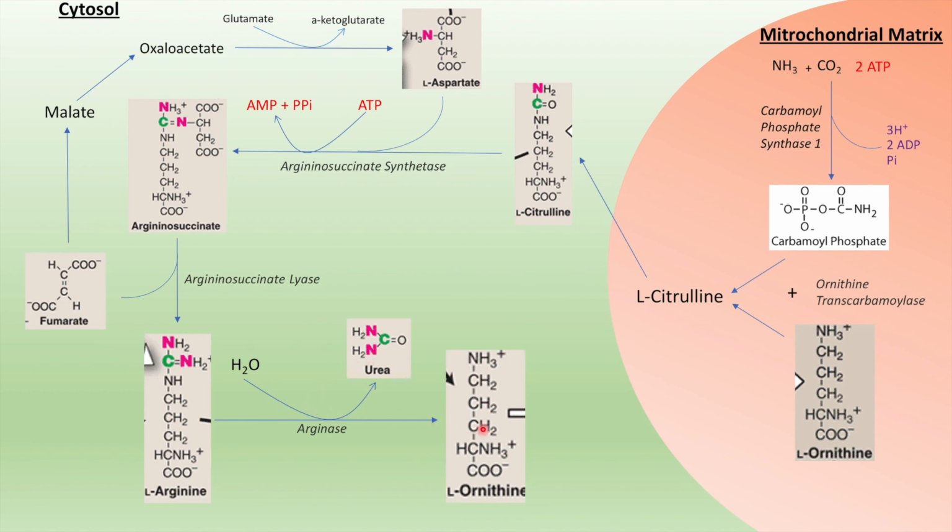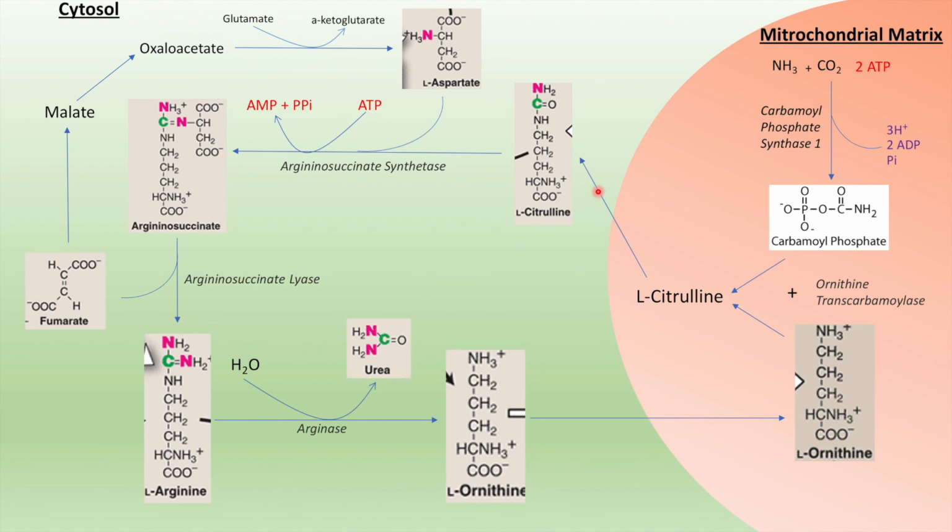And finally, ornithine gets transported back into the mitochondrial matrix. Remember how we mentioned in the beginning of this recording that ornithine is found in the mitochondrial matrix? Well, this is how it is found in the mitochondrial matrix. It is the end product of the urea cycle, which also helps in forming the beginning product, which is L-citrulline, that gets shuttled out of the mitochondrial matrix and forms the cycle.